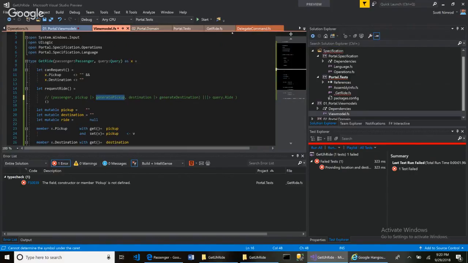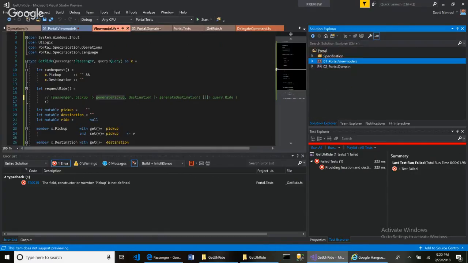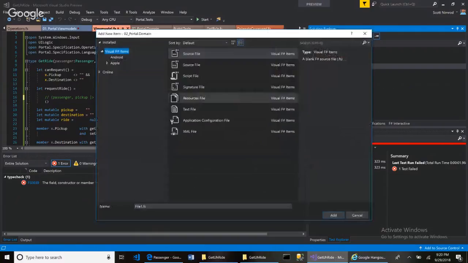So now we go to our portal.domain, and in here we can have a converters.fs, or you could call it transforms.fs.